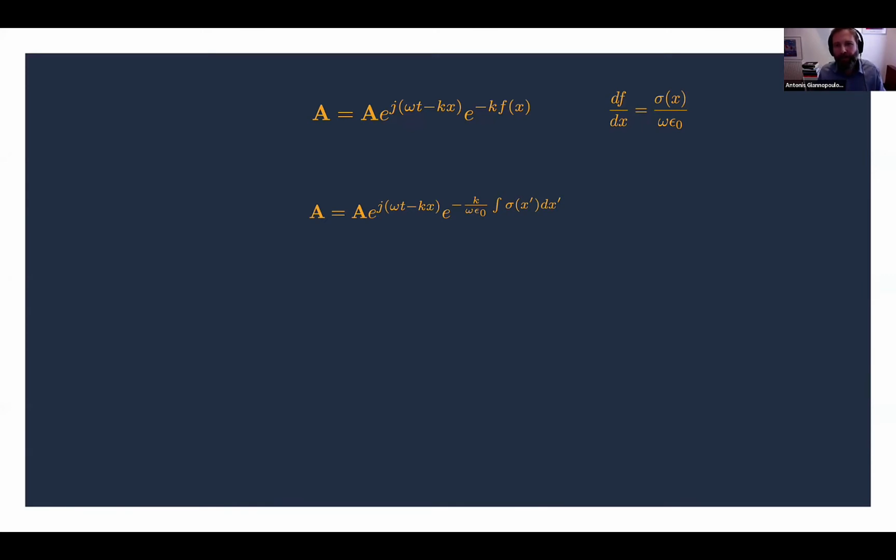Now, the reason that df over dx was set initially to this ratio is that kappa is omega over c, which is the angular frequency over c, the velocity of light here because I assume I'm in free space, though it doesn't have to be; it is the phase velocity of the material, and the wave number will be defined by that. Then if I replace kappa in that equation, I can see that I kill the dependence on the frequency, and I create an attenuation factor that is actually independent of frequency.